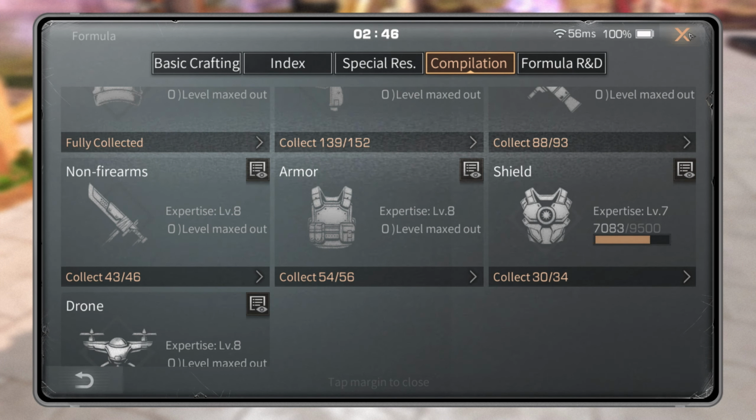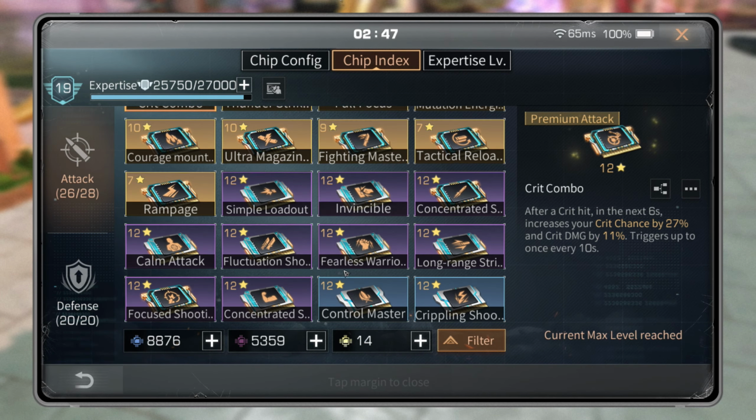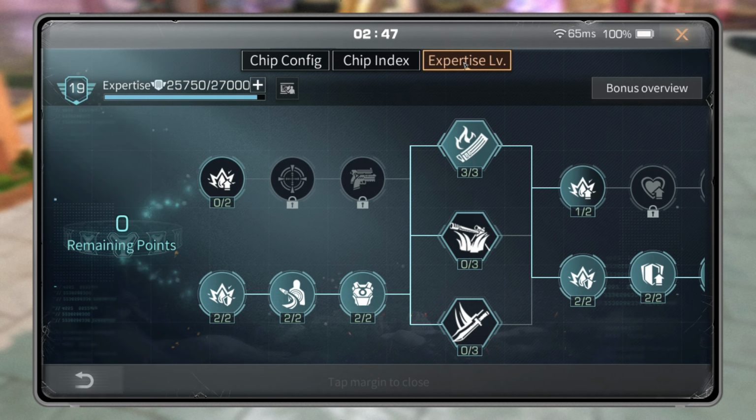She also has extra components left over in case they release a new chip in the future and you can just upgrade it to max. What do you think the expertise level is? 19.